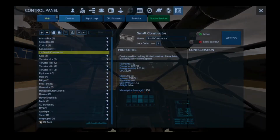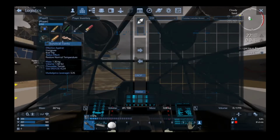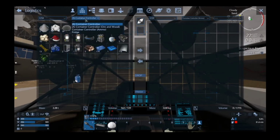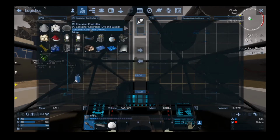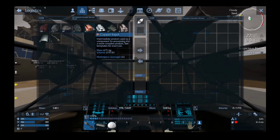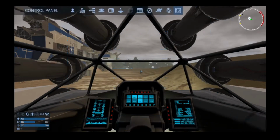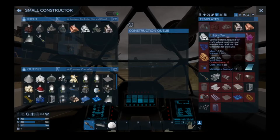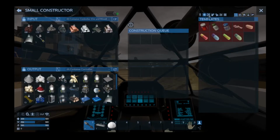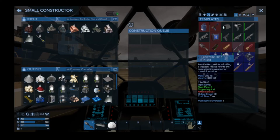Now, I can't remember whether we did craft any ammunition or not for the GSX, which I don't think we did. Let's just have a little look through. Yeah, we didn't, so that's the next thing that we need to do. If we access the constructor and get that working on some 15 mil rounds of ammunition for us as well. Maybe it was 15s. I'll double check that.